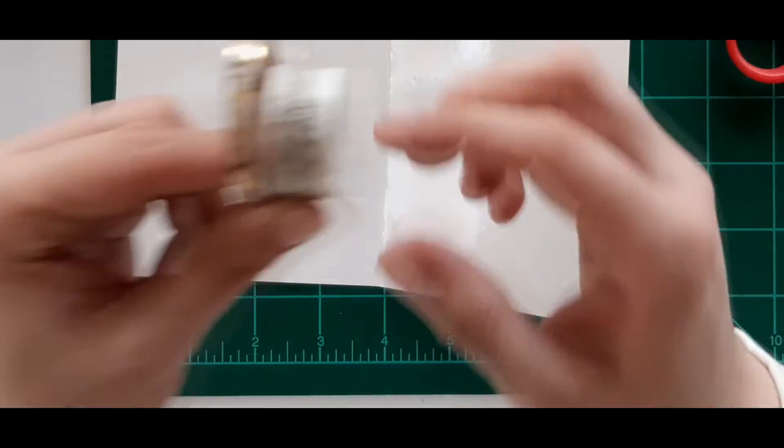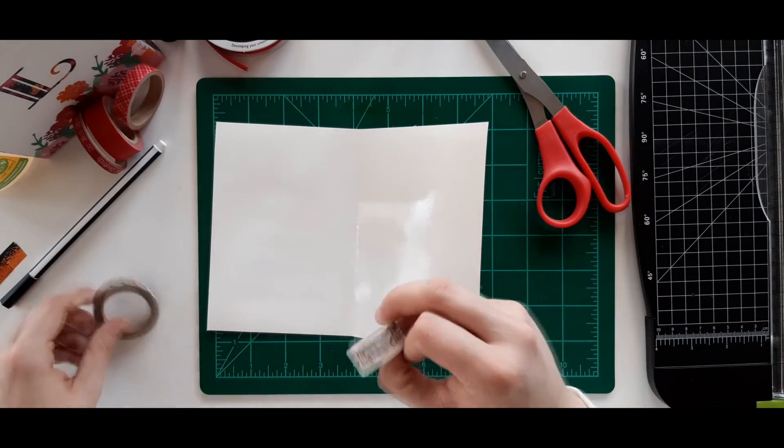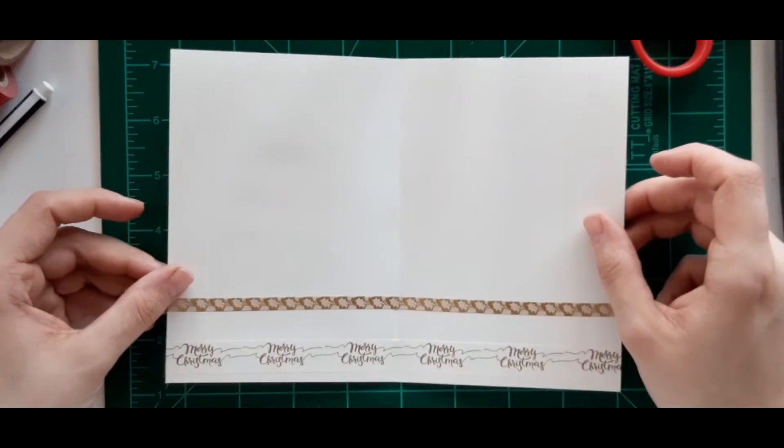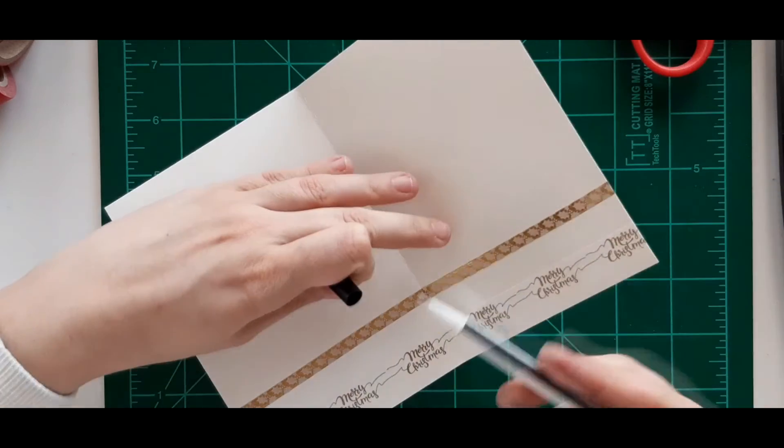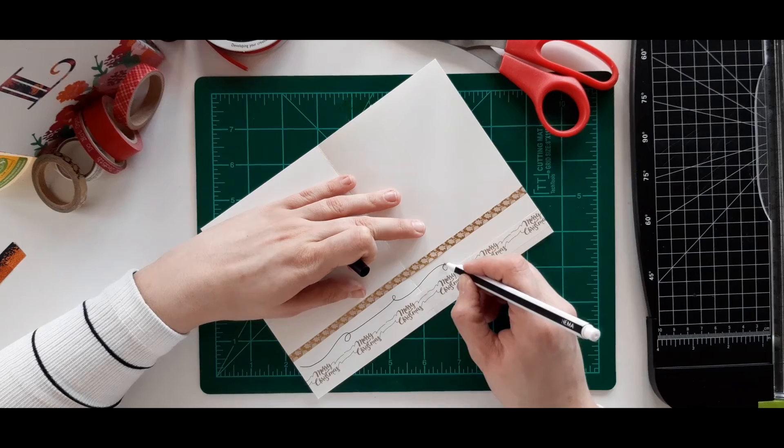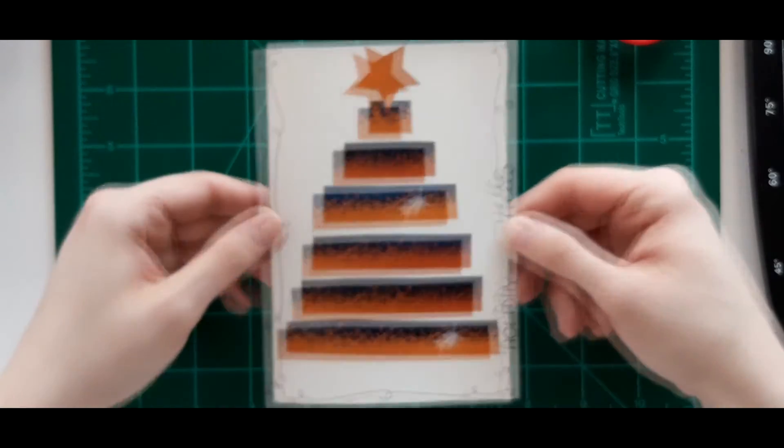What I'm gonna do now is on the inside I have here this golden washi and I glue that to the bottom. There we are. Like on the front, I'm gonna draw those wiggly lines here just to catch the pattern one more time.